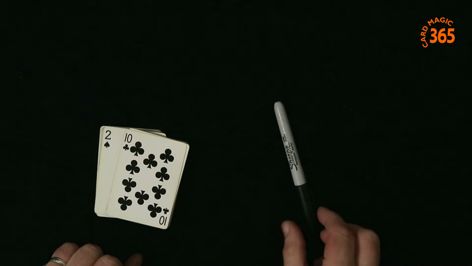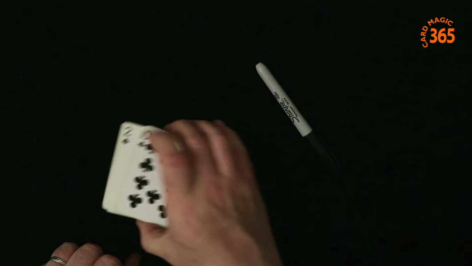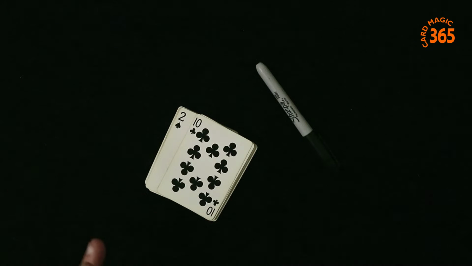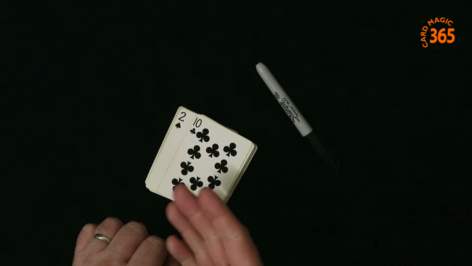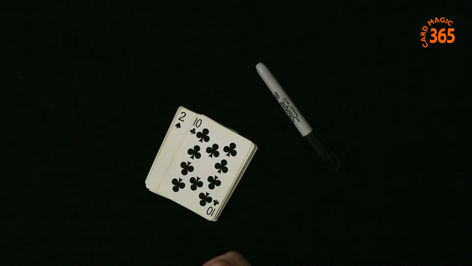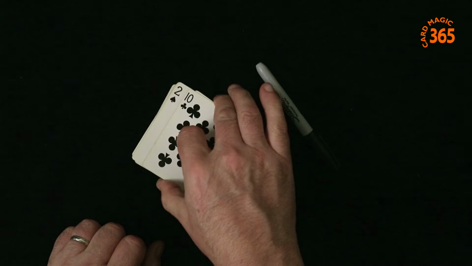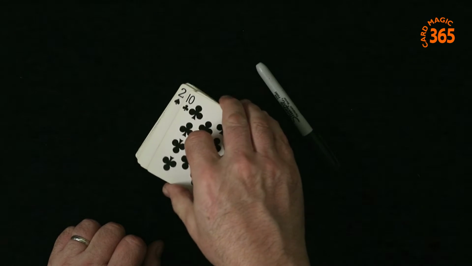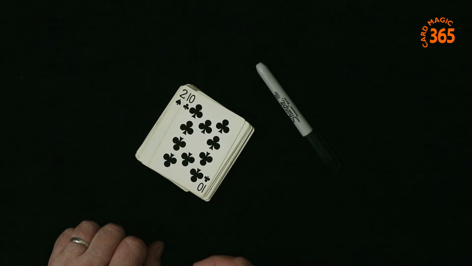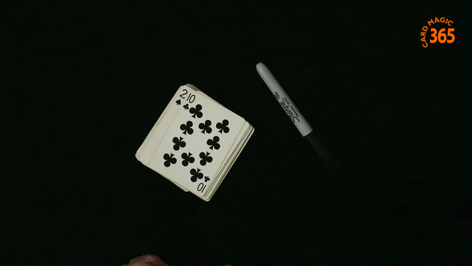Onto the trick itself, you need one of these and a deck of cards. Now for this trick I would recommend that you don't use a new pack of cards. I'm sure you've all got old decks of cards that are grubby, that have been around for years and you don't use anymore for your routines, so that would be ideal. I've got a very old deck of cards here, and in fact you probably noticed that from the performance I couldn't even spread the cards very well because they kind of stick together.